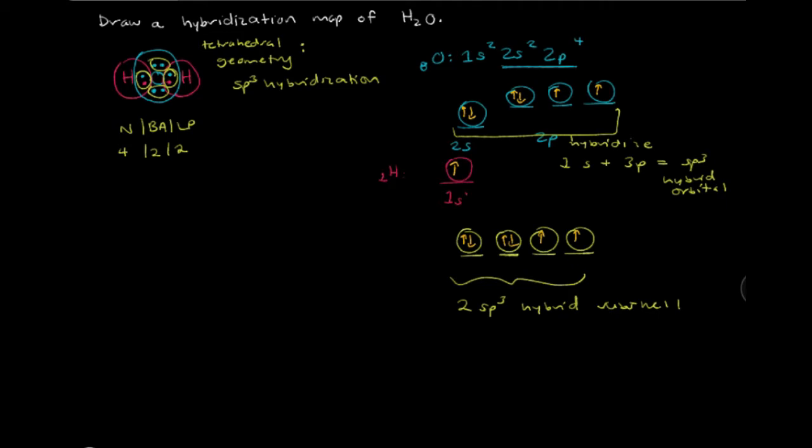Remember that compounds want to shed or shave away as much energy as possible. The less energy that the compound has, the more stable it becomes, right? So the more stable it is, the less it will react with other substances because of its low kinetic energy, right? So we have hybridization that's created these hybrid orbitals, this new hybrid subshell, right? So this is basically a single sp3, this 2 sp3 hybrid orbital, right? The next thing that's going to happen here is we're going to have 2 sigma bonds, right?